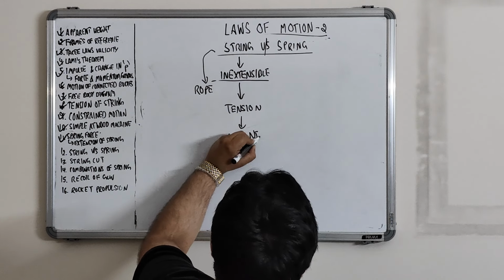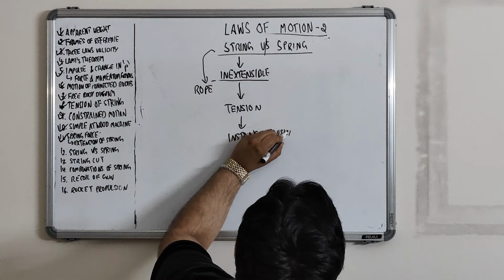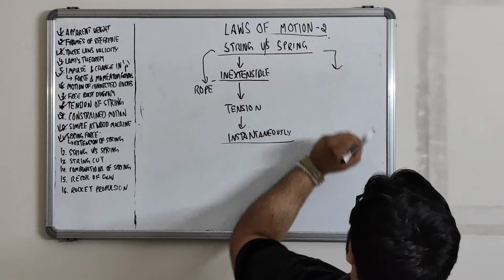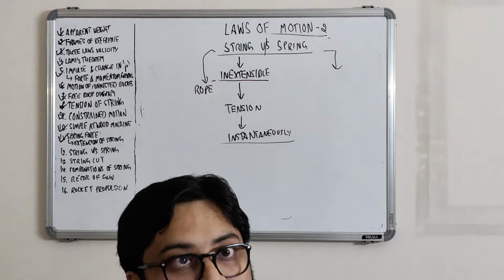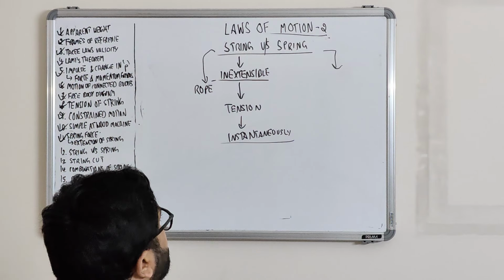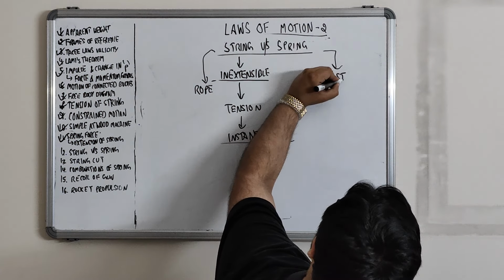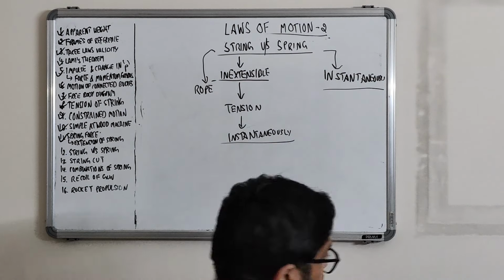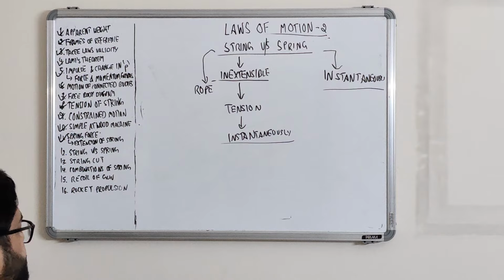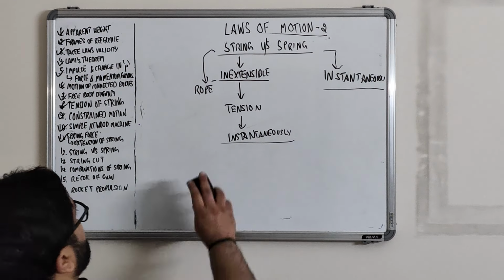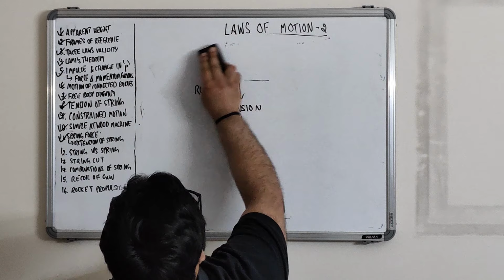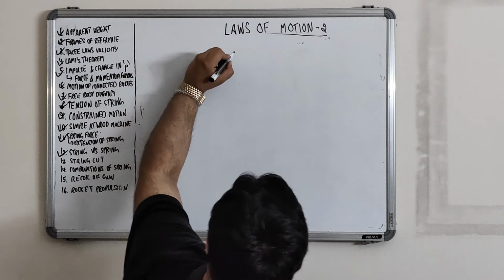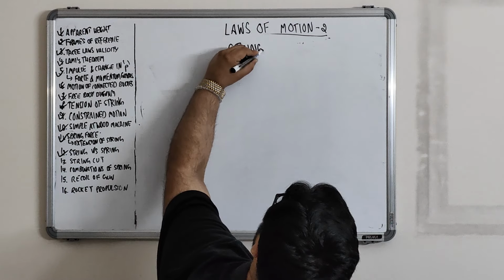But a spring is extensible, right? So it cannot change its tension or spring force instantaneously. Very important point. So the equations later can be calculated according to that. Very simple point, right? This was important to mention, that's why I have included it. Let's do a string cut question, a simple one.